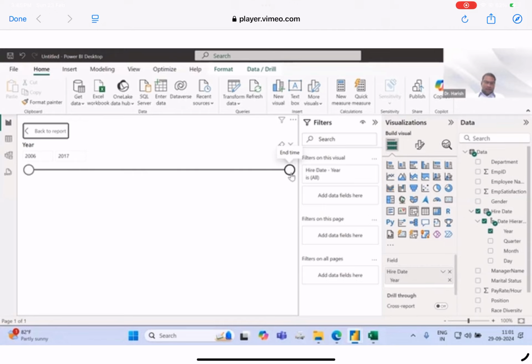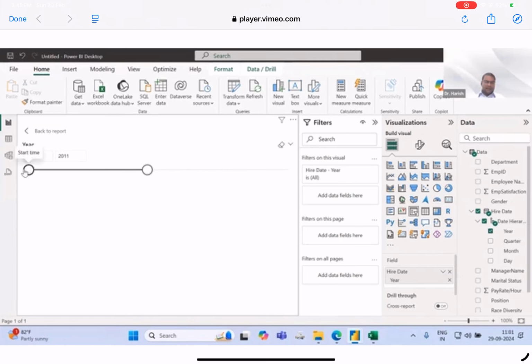The same way, if I drag it like this, see, my year is getting changed. If I move the end point, earlier it was 2006 to 2017, now it is a range of 2006 to 2011 only.